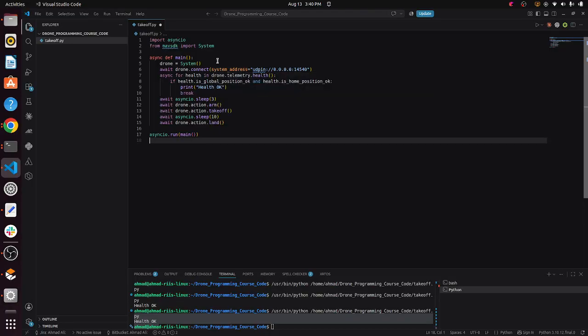Okay, so not that many lines of code, but they do a lot. So looking at our imports, you'll see two libraries, and almost all of our MAVSDK scripts will be based on these two. So the first one that we'll want to look at is MAVSDK, of course. So this is our Python library. It's a wrapper around the MAVLink messaging protocol. So it helps us connect to our PX4 autopilot. It helps us receive incoming telemetry data, and it helps us send flight commands to our drone.